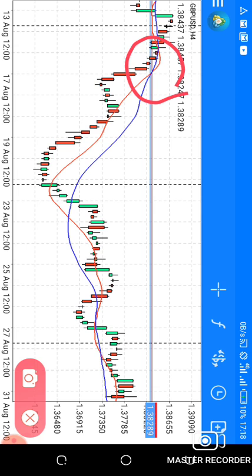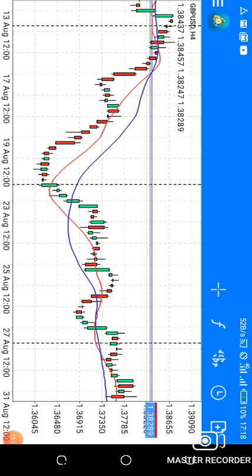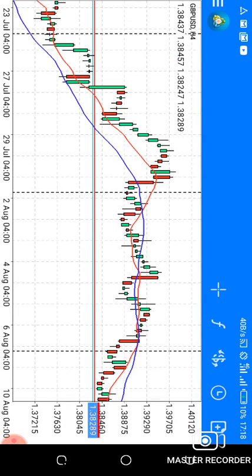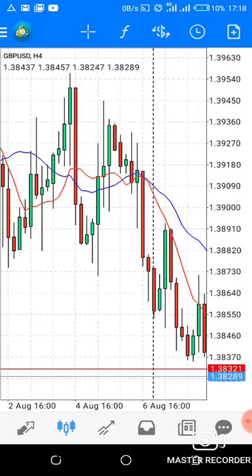When the fast moving average crosses the slow moving average and comes down, can you see that the market is selling? It's selling. And when the fast moving average starts going up again, towards the slow moving average, can you see that the market is buying? If you trace back and move it back and back, you will see that what I'm saying is correct. Look at it. Just check back. You understand? On any currency pair you feel like picking, check it out.